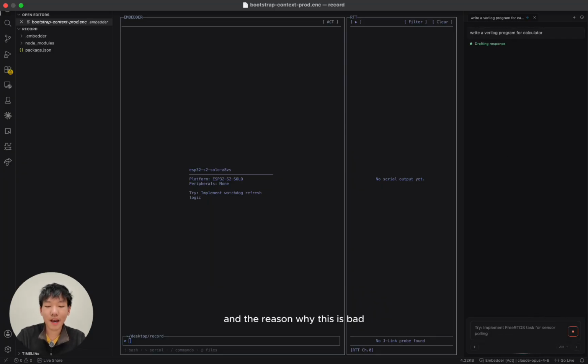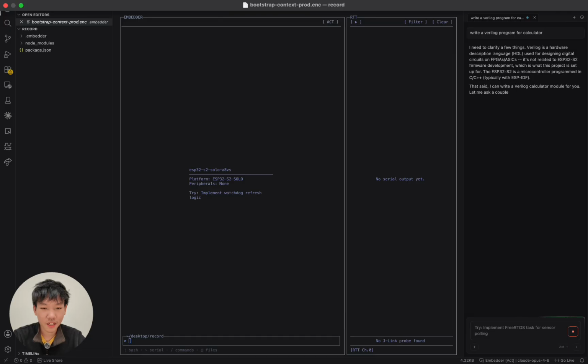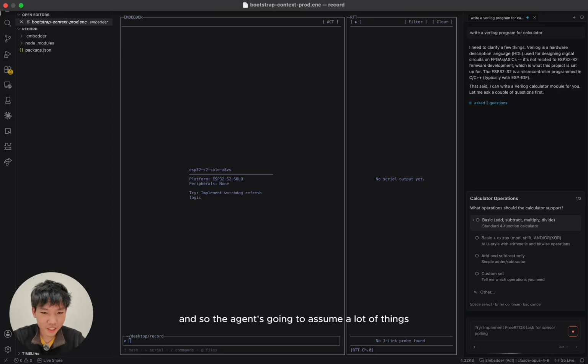The reason this is bad is that you're not giving enough context about what your design should be and what it should look like. So the agent is going to assume a lot of things, or it will ask you questions about what you want to do. And this is good, but it's better to start off specific.